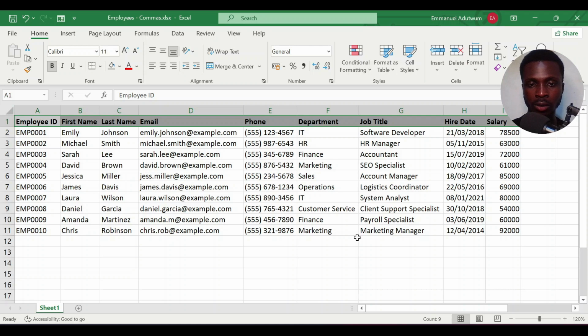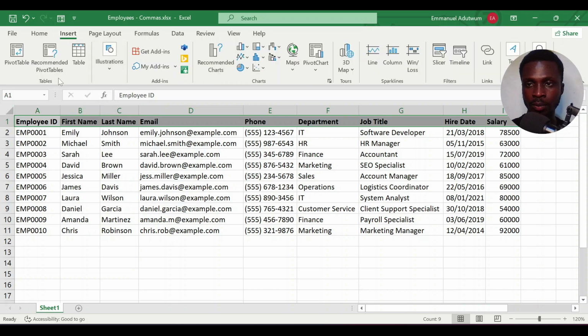I'm here again with another Excel tip. In today's video, I'm going to teach you how you can insert a pivot table in your Excel. The use of the pivot table in your Excel is to help you summarize all the data you have in your Excel sheet. To do that, you go to the Insert tab.